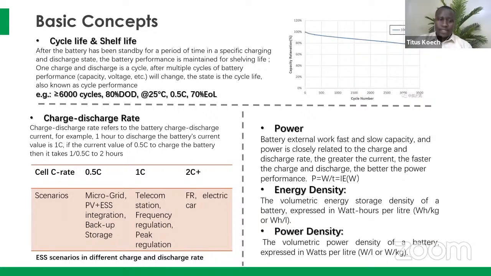So this is a very important thing to keep note of, because ideally it also determines the charging power, because there are certain rates that you cannot really exceed. So of course, when it comes to energy density, that is more of volumetric. That is the total energy per kg or rather per liter. Also power density, that is the total power you can get from the battery, per liter and also per kg.